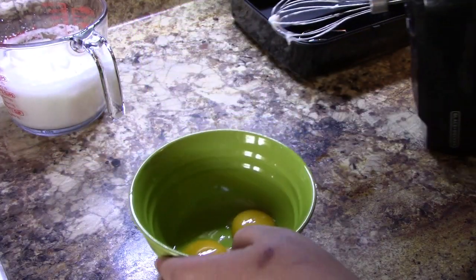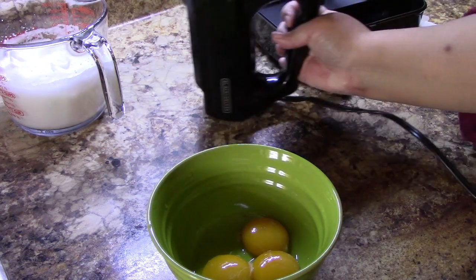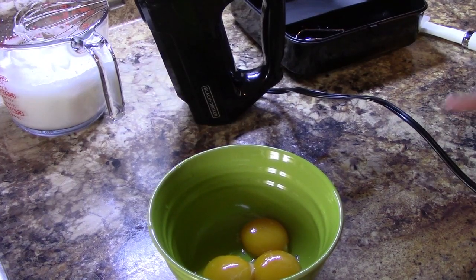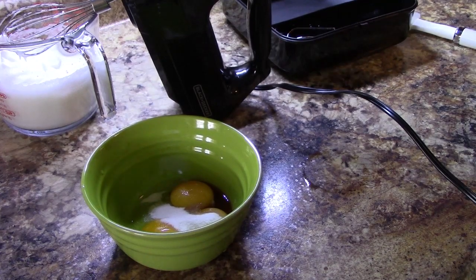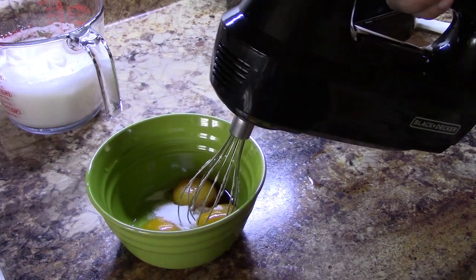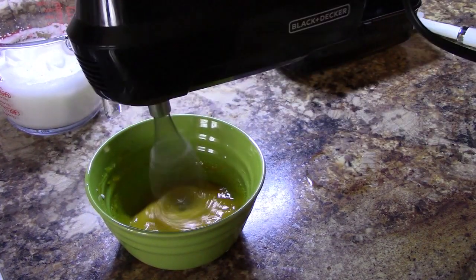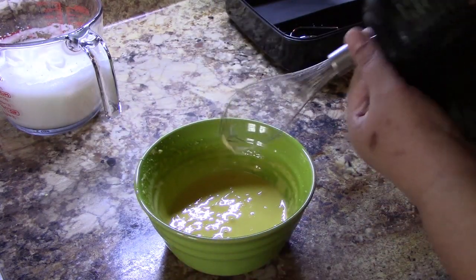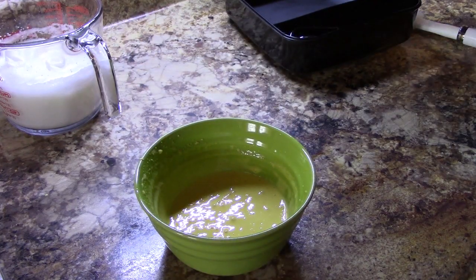Now in this bowl, we are going to add sugar. Put this right here to rest. About a spoonful of sugar and vanilla. And we want a dash of salt. Alright, now we're going to whip these up. Okay, so you want to whip those up until they look lemony yellow.